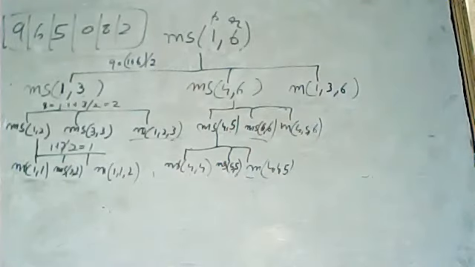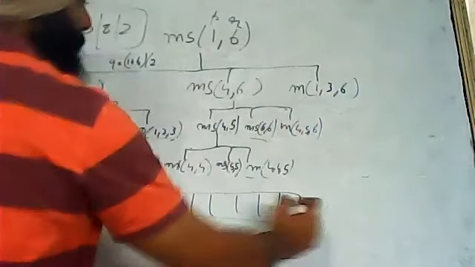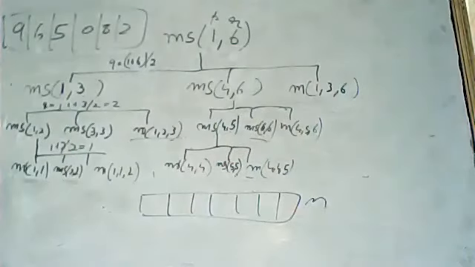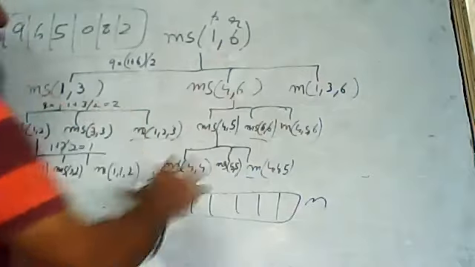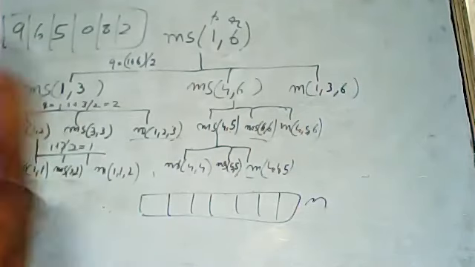So let's do its space complexity, because it is not an in place algorithm. This is an out place algorithm that we have discussed. What are in place and out place? If we are using any other space other than the input size, because we are dividing, we are using a left sub array and right sub array. So for the left sub array and right sub array, we have taken an array of size n. Here only we have adjusted all the left sub arrays and right sub arrays. We have overwritten all the values, and then we have copied it to the original array.